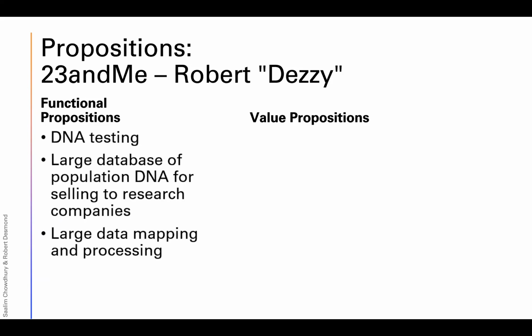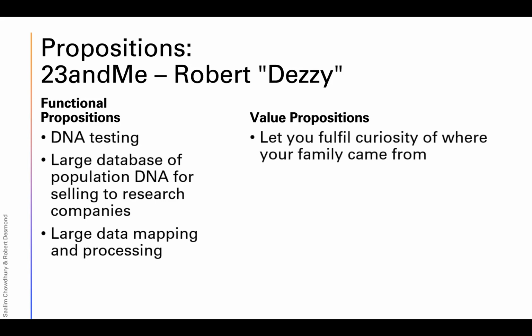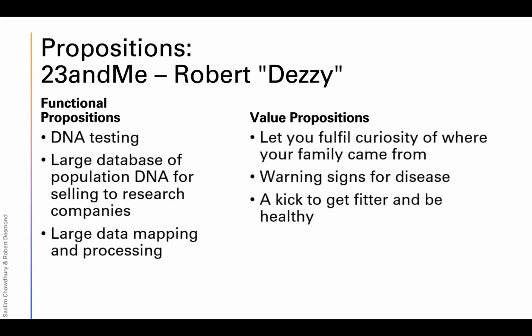Was anyone just curious? Yeah, I know people do it because of inheritance. Maybe people want to know where they're coming from. Yes, like curiosity of where my family is from. What I always hear is, oh, I'm 1% African, 2% Polish, 5% and so on. That's the curiosity of where you're coming from. So yes, there's curiosity, warning signs for disease. No one here mentioned it, but I've heard quite a bit that people want this to be a kickstart to get fitter, which is quite nice.